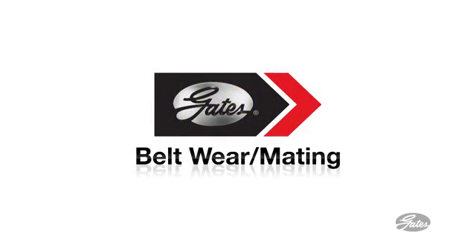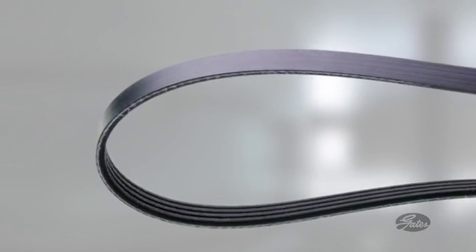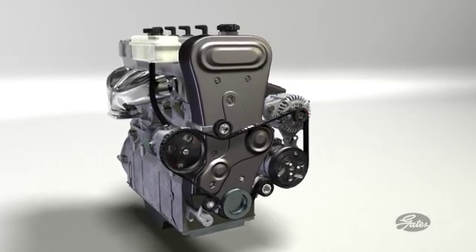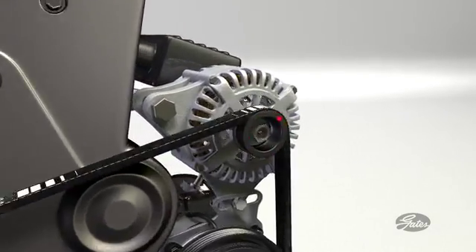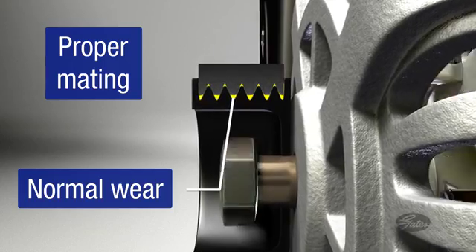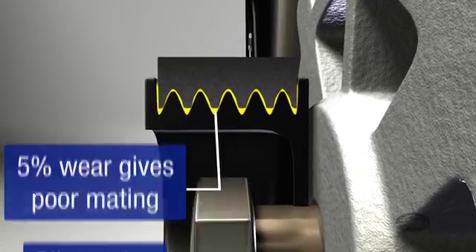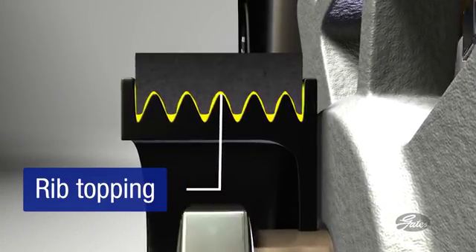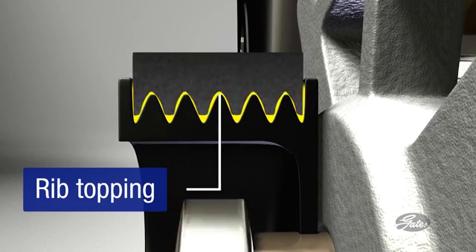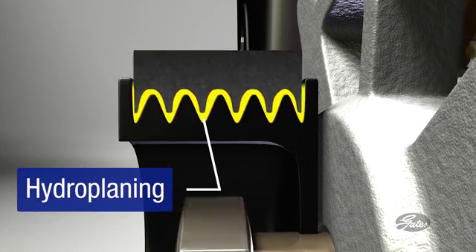It makes sense that the belt and pulley must mate properly in order to provide the necessary friction to assure proper accessory function. With modern EPDM belts, it's hard to visually determine when the belt is worn to the point it will affect proper belt pulley mating. A new belt mates tightly with the pulleys, creating a belt pulley interface, providing necessary traction while leaving a channel to evacuate water and other debris. The belt loses material with normal wear. With just 5% belt wear, the belt will not mate properly with the pulley, losing traction in the ridges. The belt just rides over the pulley, wandering and slipping over the top instead of transferring power. The evacuation channel gets larger as the belt wears, allowing water to get between the pulley and the belt, pushing up on the belt, causing it to hydroplane on the pulley.